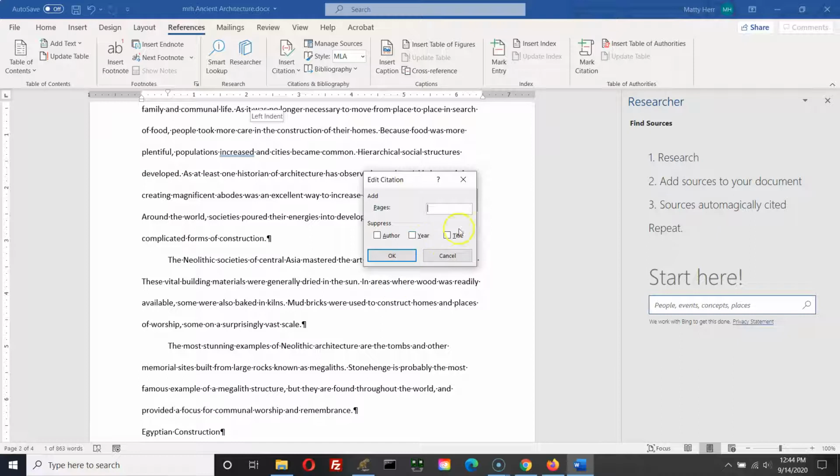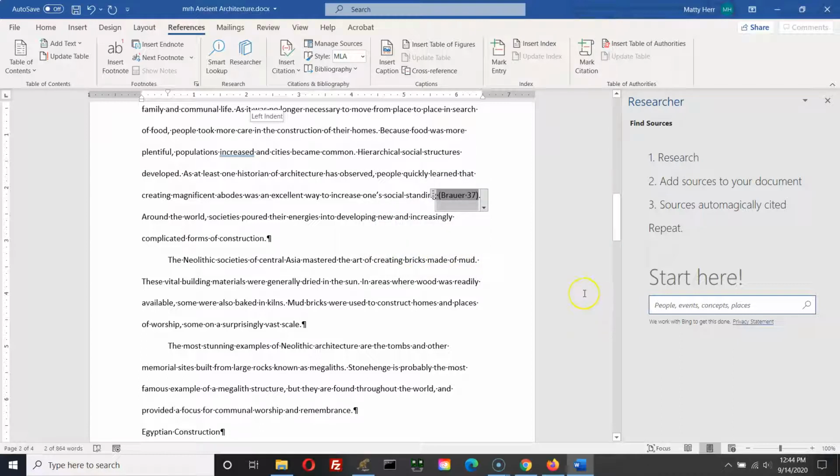And we want to type the number 37 for the pages. And then we're going to make sure that it says 37 and click OK to close the dialog box. And so now, with none of these other things selected, author, year, title, we show up with Brower 37.